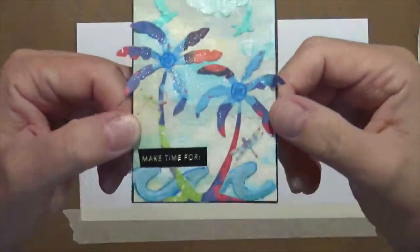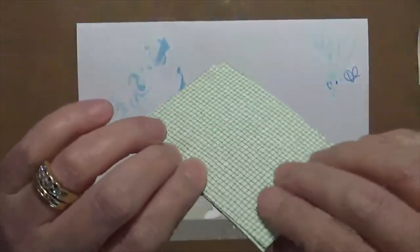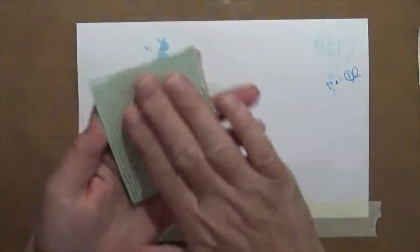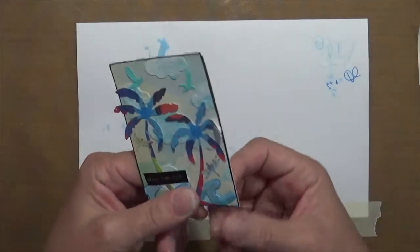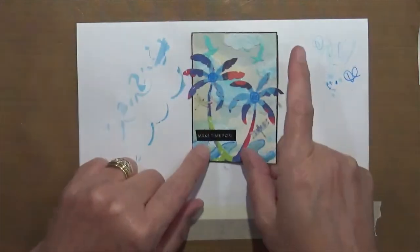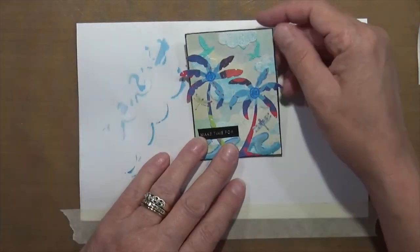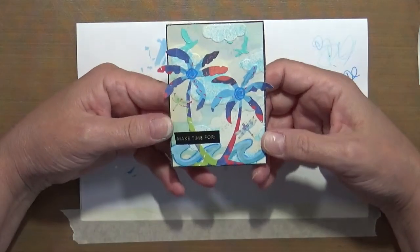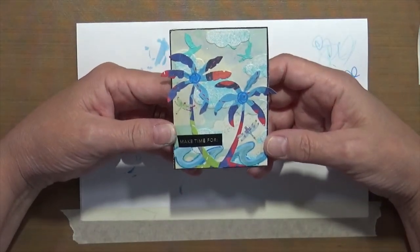Everyone, so I am done. I just showed you that last part because this piece of paper that I embossed, this one's actually thicker than the one I used. It's a real light paper, so I wanted to have a little bit of sturdiness to it. So I did put this on the back, and I will write on the back what it is and what I'm doing it for and that kind of thing. And what it says is make time for, and basically the beach and some sun, and make time to relax and make time to enjoy your life, and that's a huge thing.